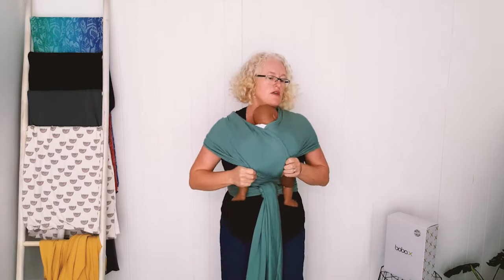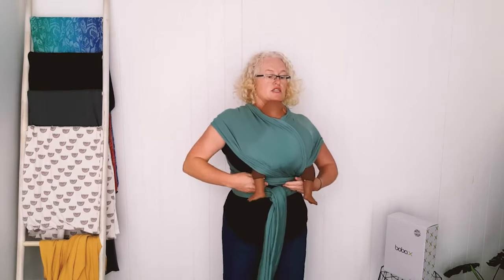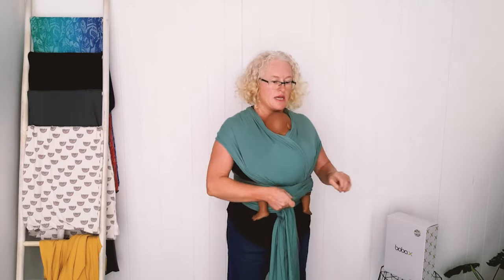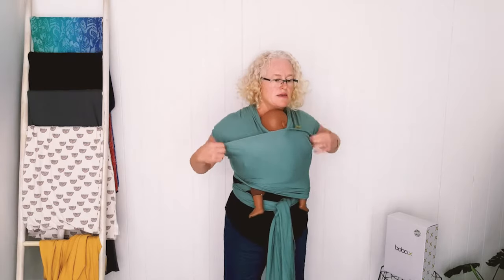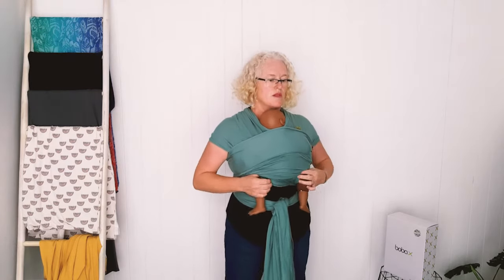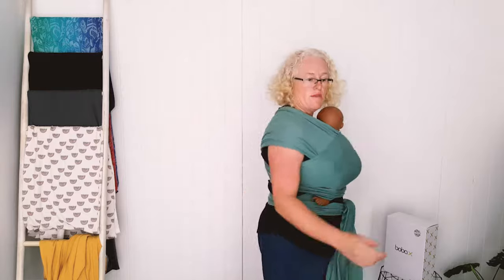So there's your two hips, sorry, two knees. See, it's still really snug at that point. Stretch it out. Like that. So you can see how snug that is, and that's how you get it so baby doesn't move.